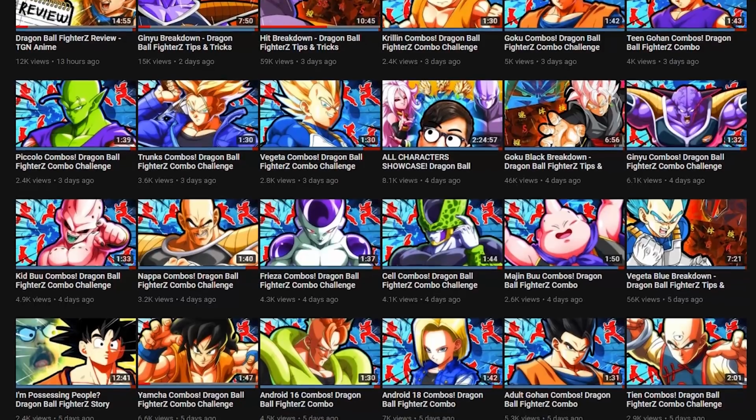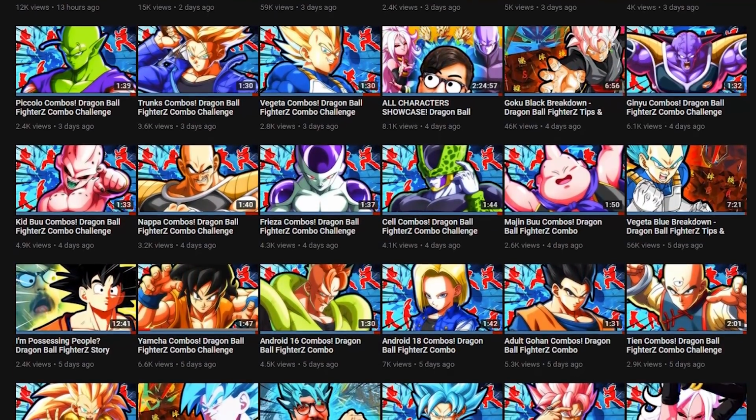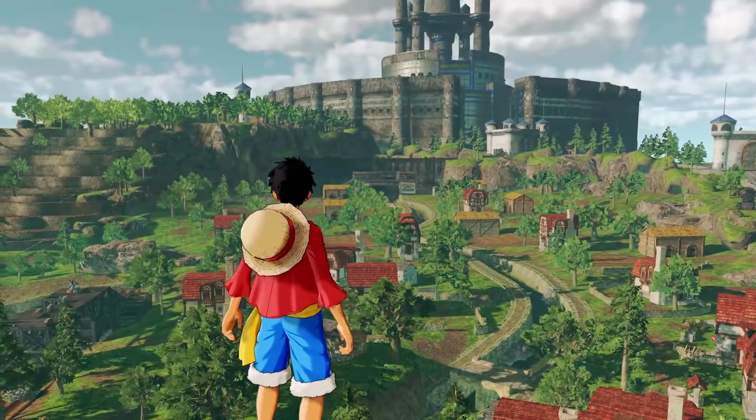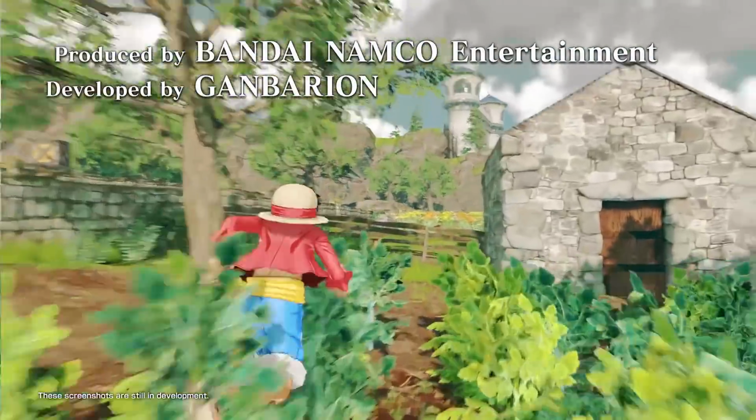We've had an amazing week full of Dragon Ball FighterZ content during the release week of Dragon Ball FighterZ, but now it's time to return to normal and spread out, talk about the different anime games that are coming out in the future. And if you've been following this channel, you know that I'm pretty excited about the upcoming One Piece game, One Piece World Seeker.